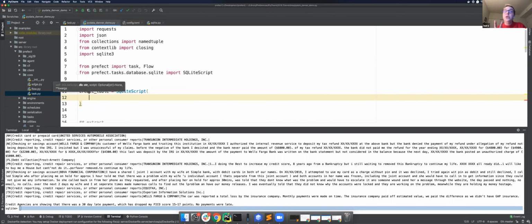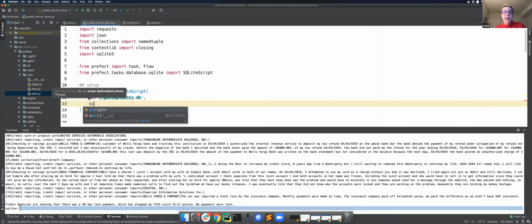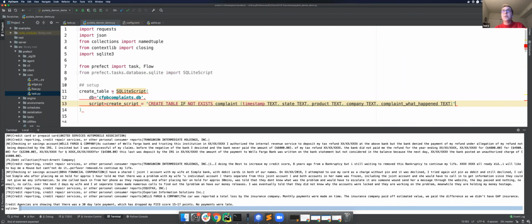The two arguments that the SQLiteScript task can take are the database name and then the script itself. So my database name is cfpvcomplaints.db. And then the script is what I peeled out.